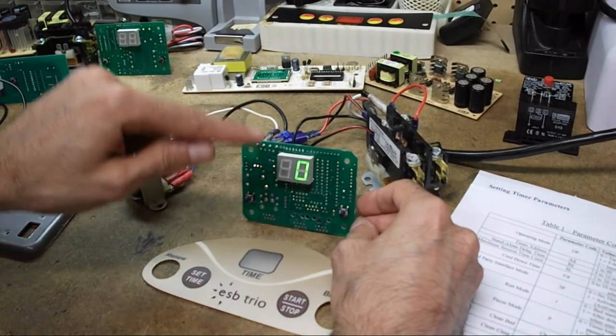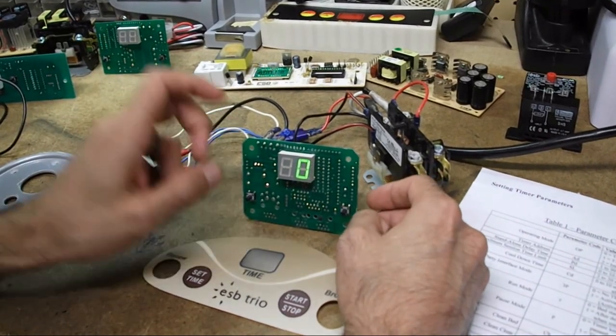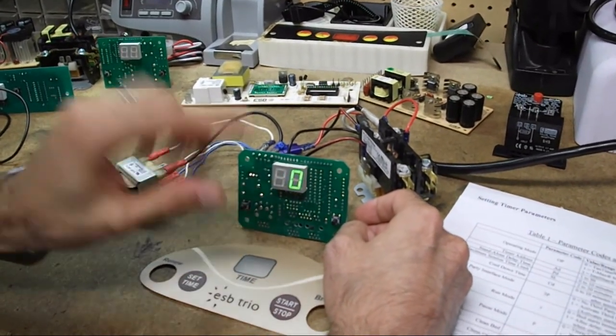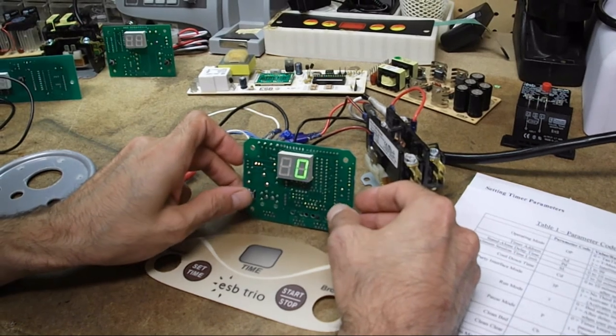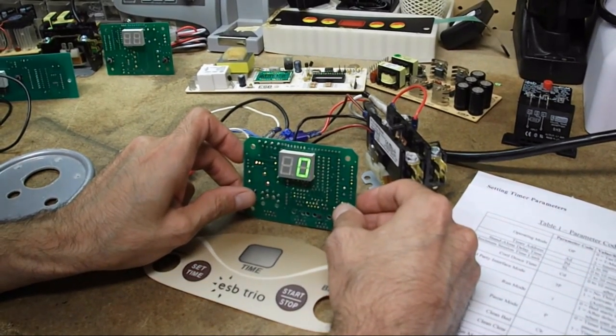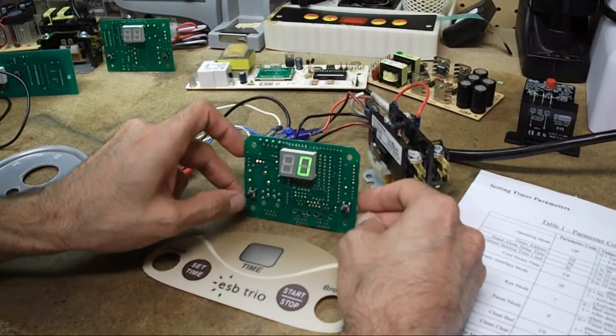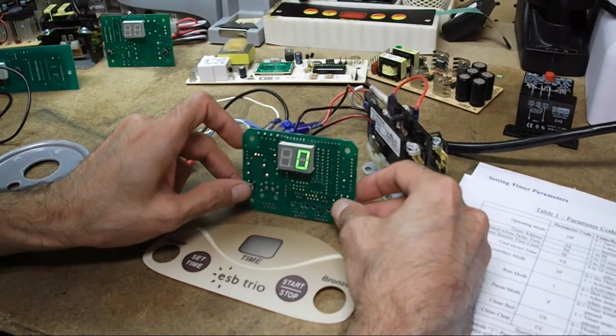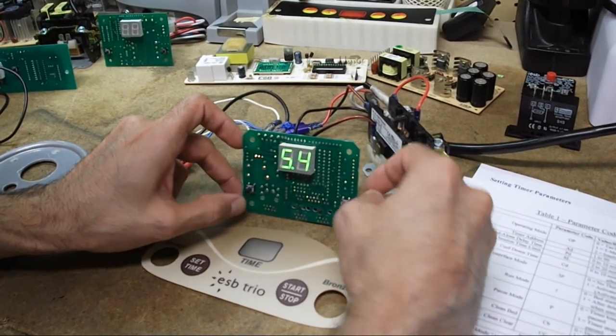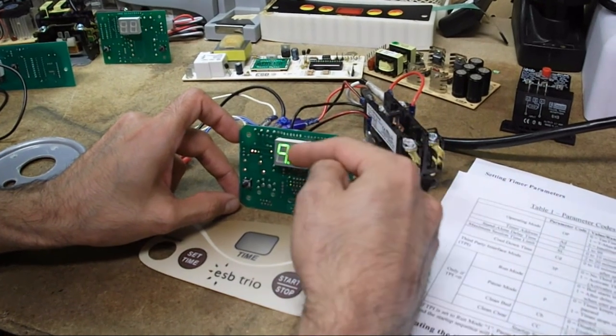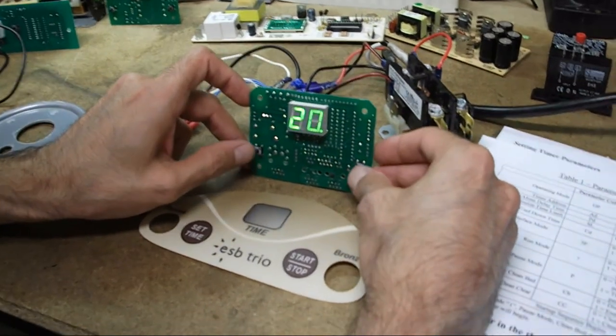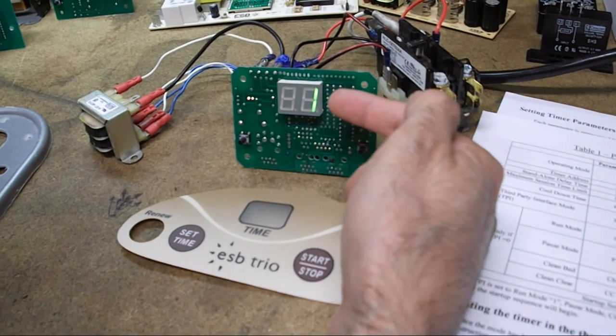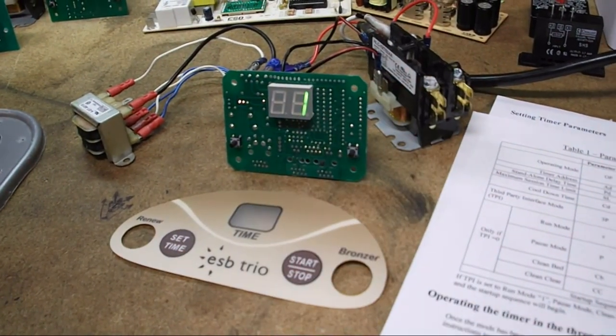Now, when you trigger the start up sequence, it's important to note when you see the two dashes. When you trigger the sequence properly, it might take a couple of times of practice or unplug the unit and plug it back in. But when you see the two dashes on the display, that is your cue to press and hold both buttons in until the display goes out and then you remove the buttons. I'm going to trigger the start up sequence now by hitting and holding start stop and then also set time. I release when I see the two double dashes there and then when I'm waiting for the two single dashes and I'm going to press both buttons in. Now, I'm holding both of them in. Now that goes out, I release and you see OP and then 1. This is proper.